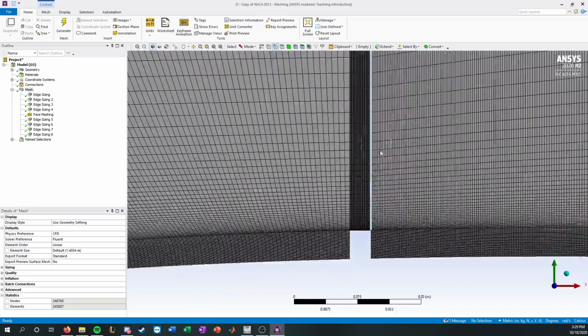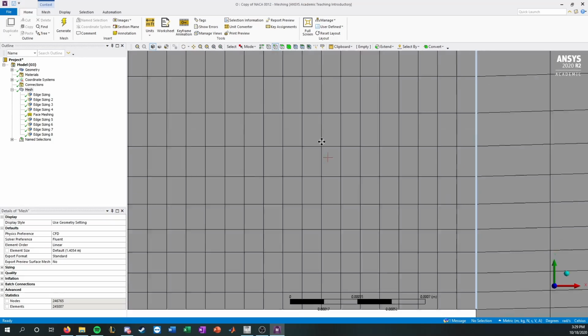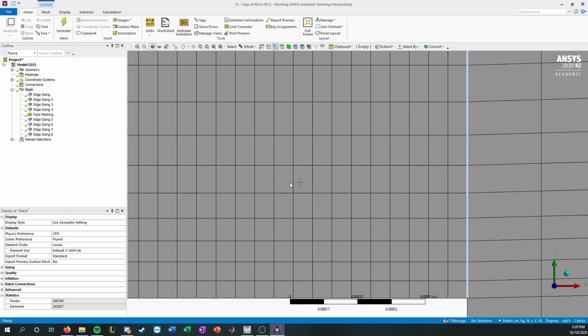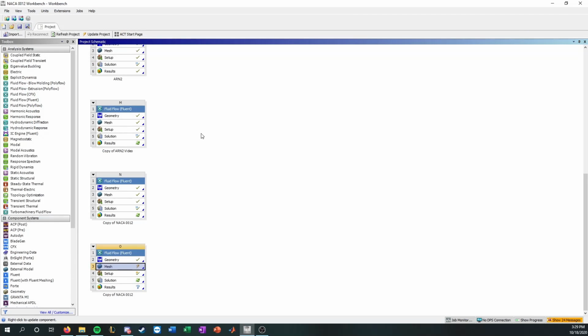So let's see how this looks. So here, y plus might not be satisfied, but that's something that you guys know how to adjust now, hopefully, because I've shown you through all the videos what to do with the mesh. You don't really need to save the mesh. When you go in the mesher and you click that save, you really are just saving the full workbench. In my case, I have a bunch of stuff in this workbench, so it might be taking a while to save everything. But let me get this mesh updated.